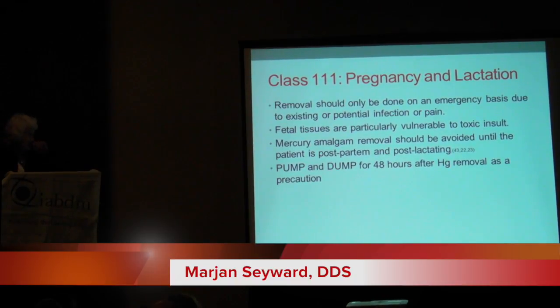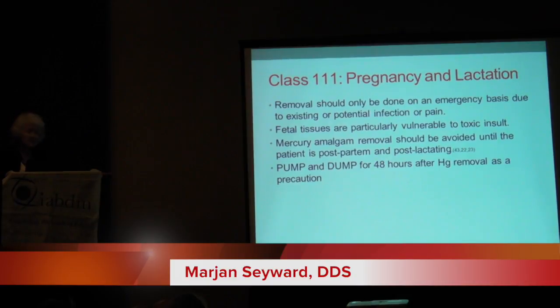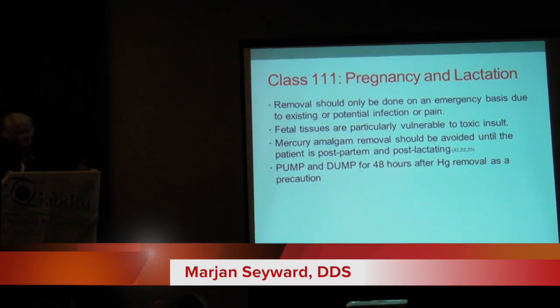And I tell my patients if they've had their mercuries removed, please do not get pregnant for 3 months at least, because you're still going to have elevated mercury levels in the blood and the urine. It takes a lot, because as you reduce levels in one area by removing the fillings, you're going to get the mobilization effects from other areas. So you always have to think of us as having homeostatic systems. They're trying to balance everything. So you're just going to get this rush from everywhere. And then you get arsenic and lead moving around as well.